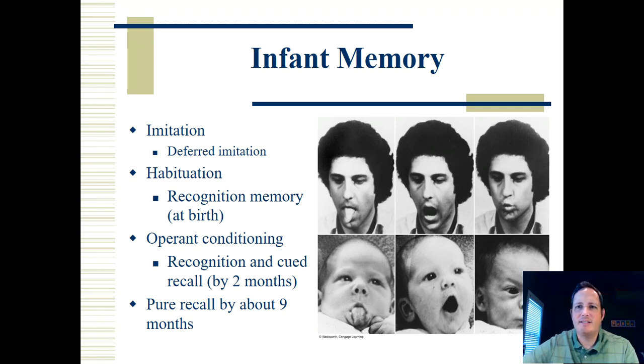You also begin to see explicit memory, where you consciously are trying to make memories occur, right around the end of the first year, so about 12 months. And then by age 2, what you begin to see is that infants have become more verbal, and we'll talk about that in a future chapter. And they can use words to then reconstruct the events that have happened even months earlier.